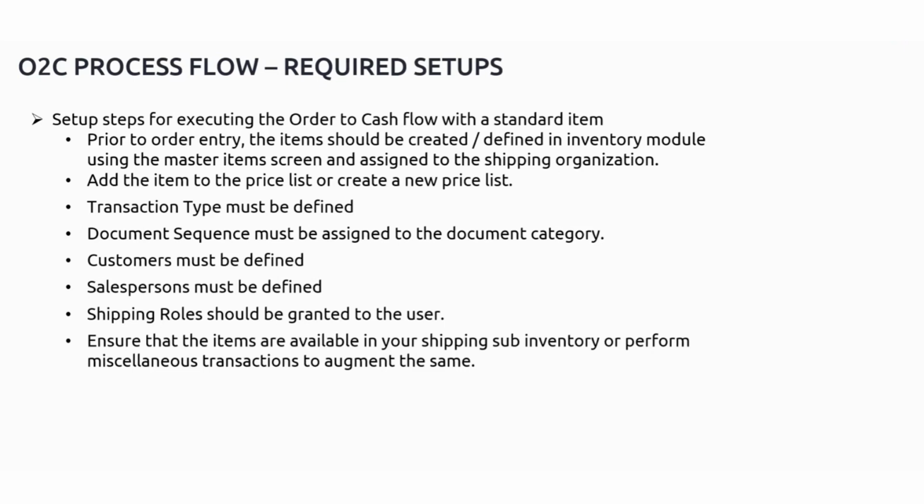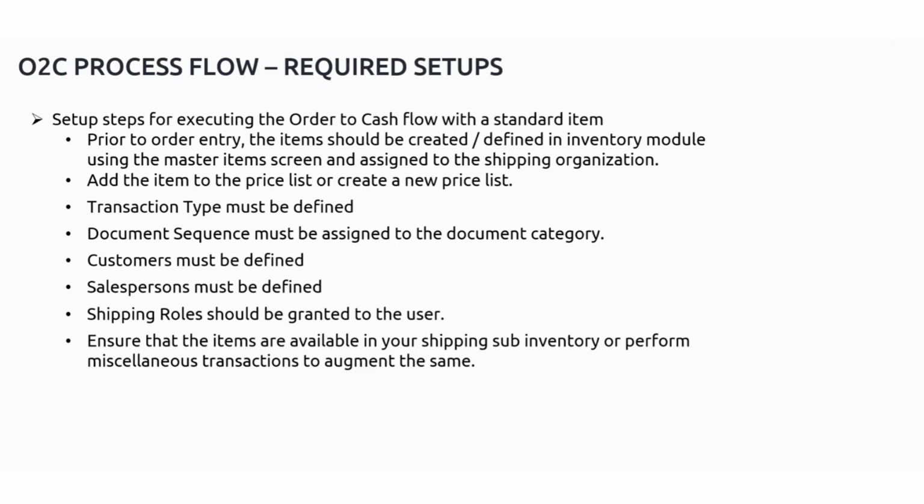There are high chances that it will have the duplicate. So because of that, the document sequence should be there, which will automatically create your order number. Okay. Then whatever customer needs to place the order, those should be defined with their billing address and shipping address. So if you will have a customer, you need to define their bill to and ship to sites. So those should be there, which will basically tell us where exactly we need to bill to and what type of customer it is.